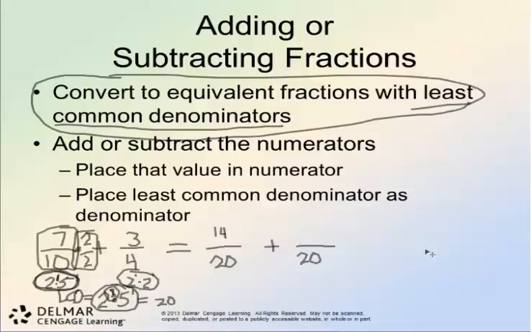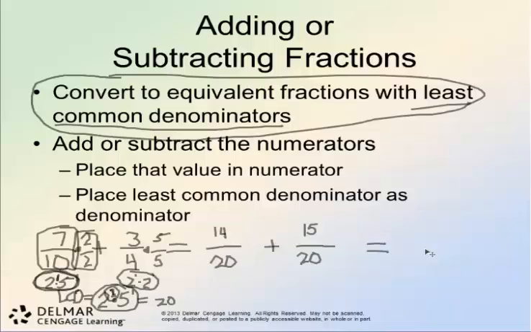So that's another way that you could figure out that 2 was the factor that you had to multiply by the numerator and denominator. Now, which form of 1 do we have to multiply by 3/4? Well, in order to go from 4 to 20, you're going to have to multiply by 5, and if you multiply the denominator by 5, you also have to multiply the numerator by 5, and 3 times 5 is 15.